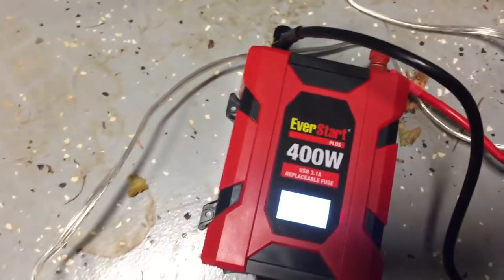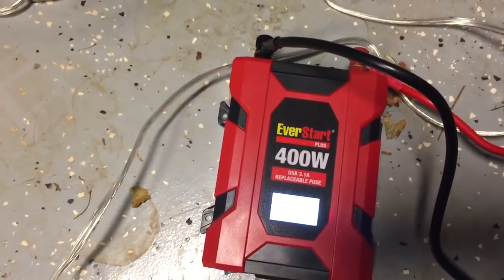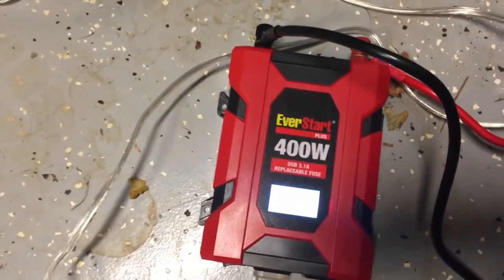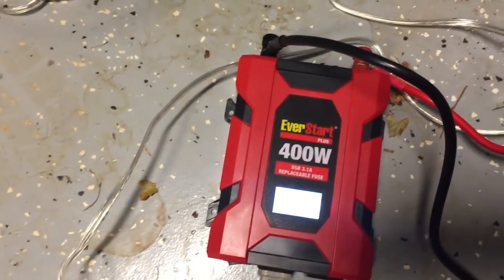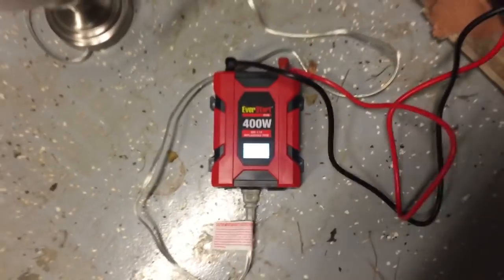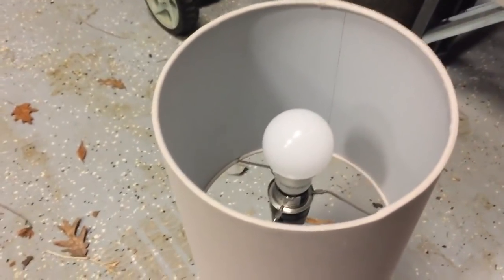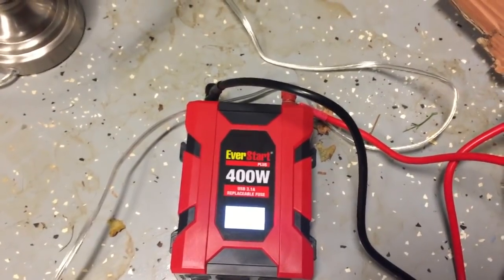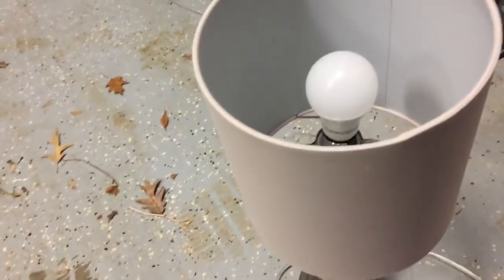Your fridge runs on 120 volts and won't charge off the battery unless you have this inverter. These inverters are really cheap — I probably have ten of them: 150-watt, 400-watt, 800-watt, 1500-watt. I have one for every vehicle. The most you can push through your car's cigarette lighter is about 150 watts — don't exceed that or you'll fry the circuit. This bulb is nine watts, so you can plug it straight into the cigarette lighter. But if you connect directly to the battery terminals, you can handle much higher wattages.